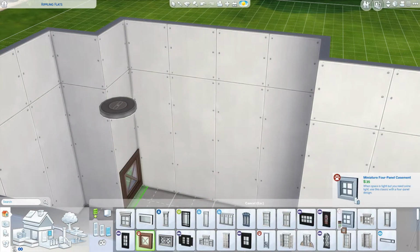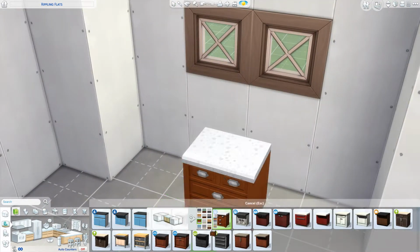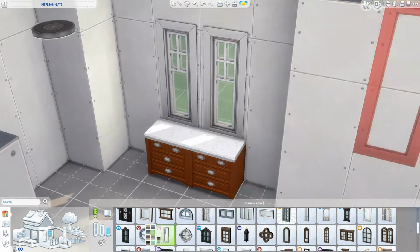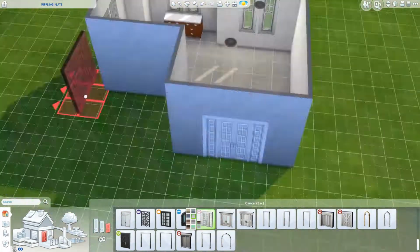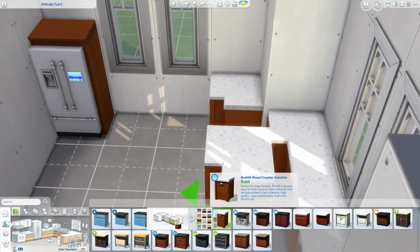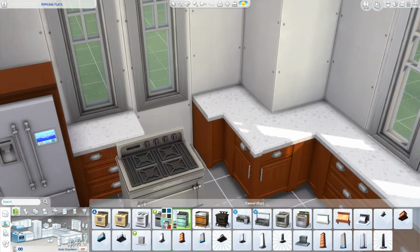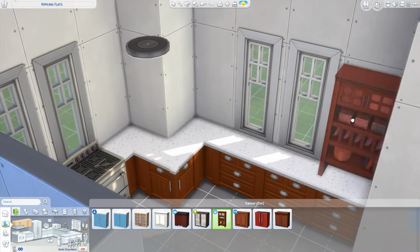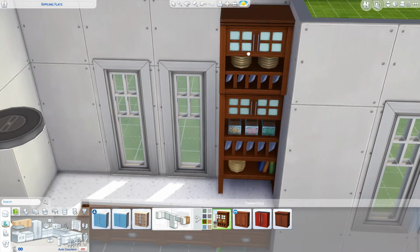So today we are doing a kitchen build, and it's actually a kitchen slash dining room combo, and it turned out really good. It's a bit of a, you know, sort of countryside kind of build, rural, however you want to call it. And then we are giving these warm tones, like I think it's cherry wood or something like that that we're using, and then as a color combination we are using blue as the accent color. And I really liked how it turned out, and I hope you like it too.